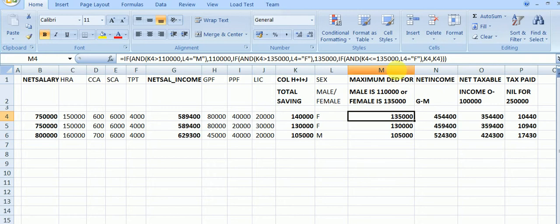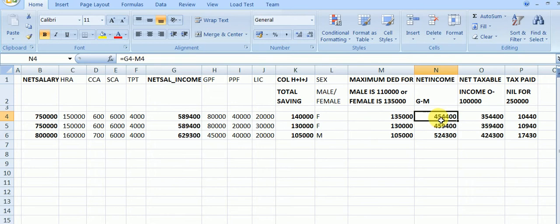So we have to calculate all the conditions depending on the total savings and the male or female condition, and the value is kept here. The next thing is very easy: the net income is calculated as the total net salary income minus the deduction.